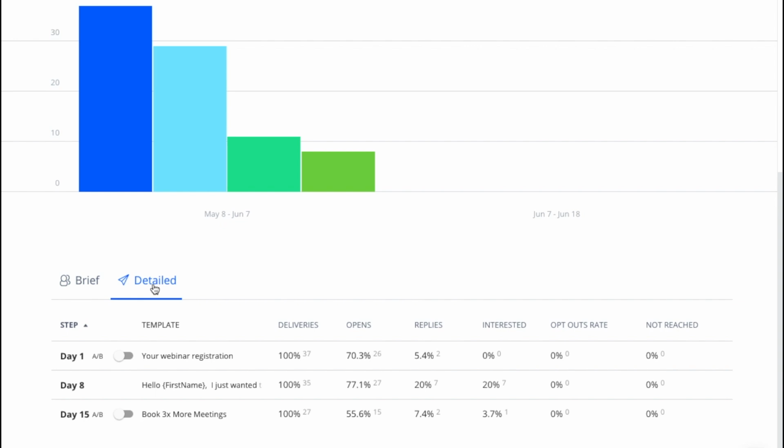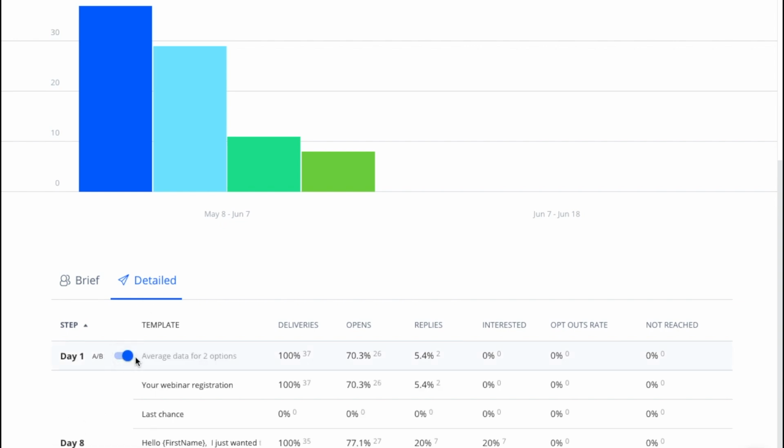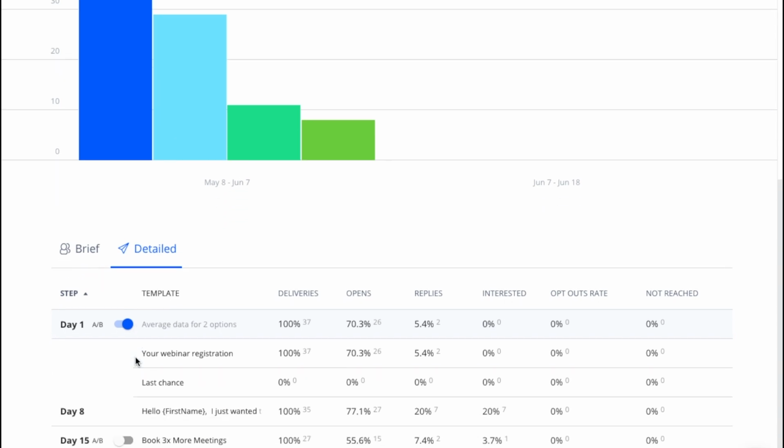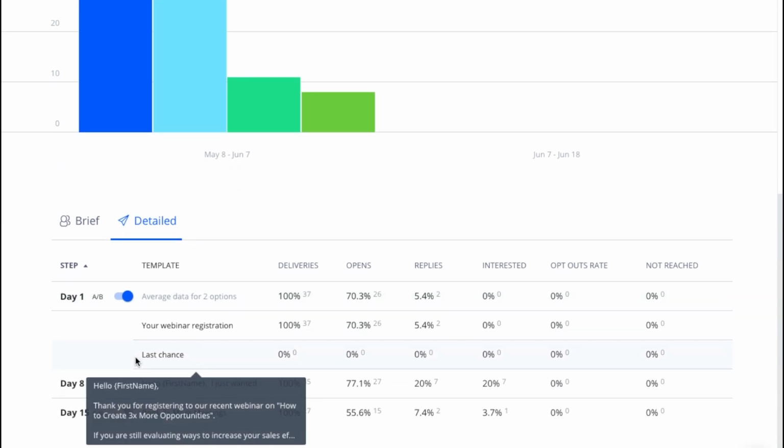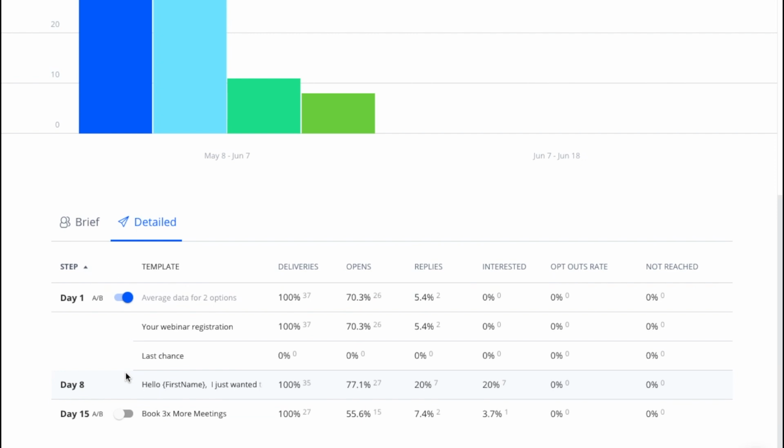And if you are doing some A/B testing, you're able to move the slider to the right in order to view the performance of those emails. Now, sending the emails to similar prospects at the same time really helps provide great insight. The results of responses will show you which email is more effective to use going forward in future campaigns.